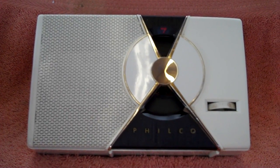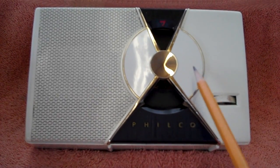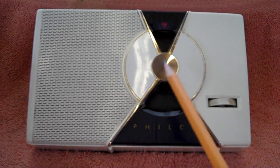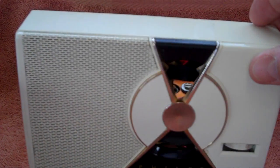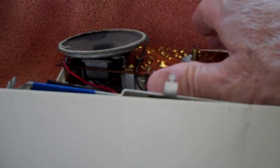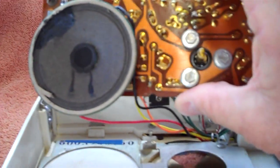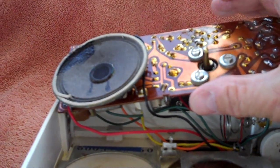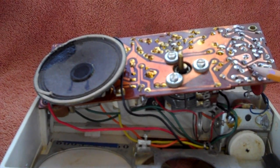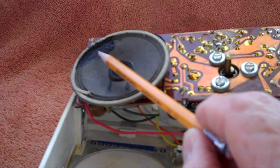It's going to be kind of a side project — I'll work on it now, work on it later. I don't plan to do a YouTube series on the actual repair, but I wanted you to see it. I did do a video on it a while back, and I have it pretty much torn apart right now. I've changed three of the electrolytics, checked out a bunch of really crappy solder joints, and fixed the speaker that was torn.